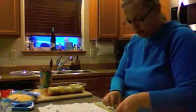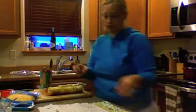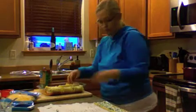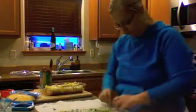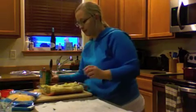This is also a really good recipe that you can make ahead of time, and you can pop it in the freezer, and then whenever you're ready to cook it, stick it in the oven. Noodles get sticky after they've been sitting out on the counter for a little bit. Okay, I just have one extra oddball, so I'm just going to shove it in the side.